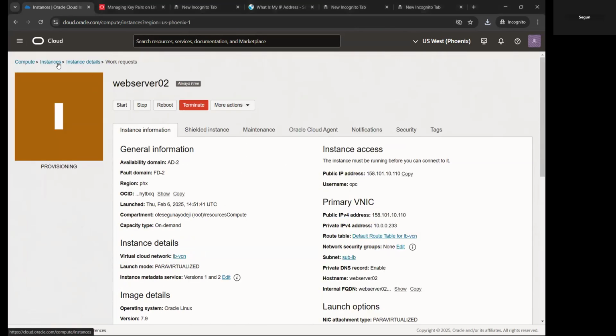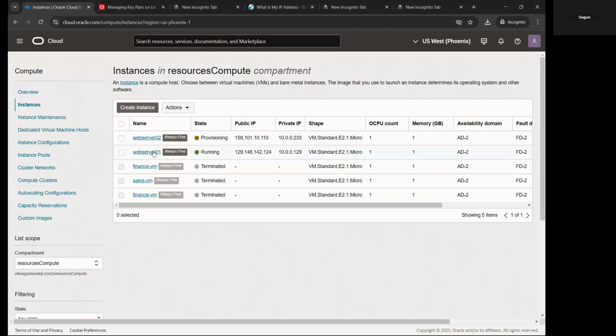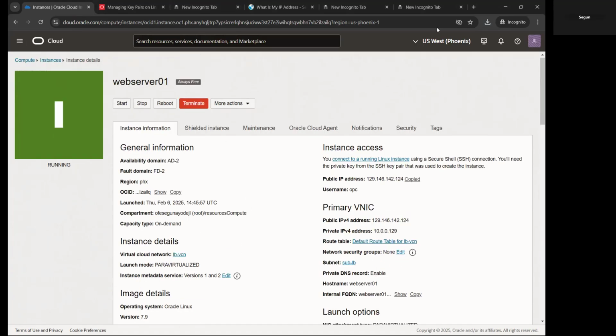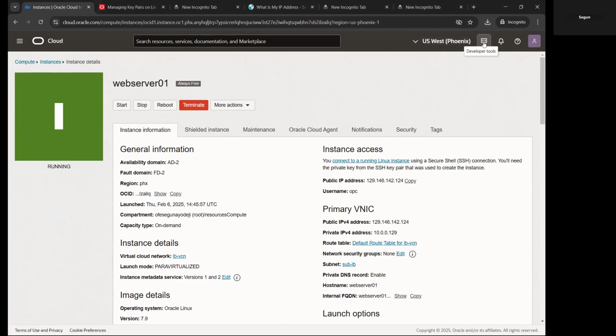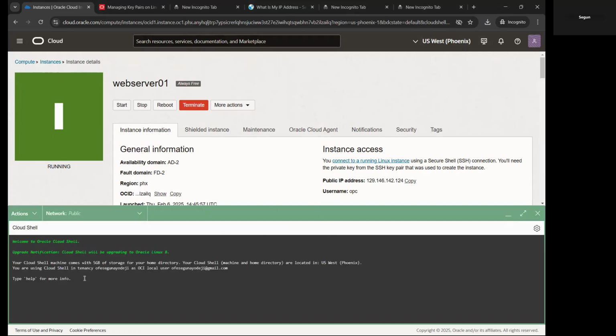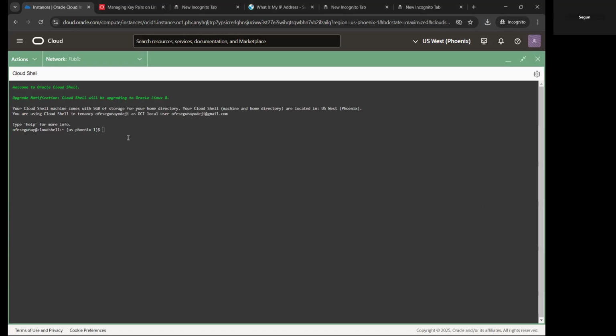Let me go back to my instances. The web server 01 is running. The web server 02 is being provisioned. Let me go to web server 01. The username is opc. I'm going to connect to it remotely via SSH, so let me use Cloud Shell.